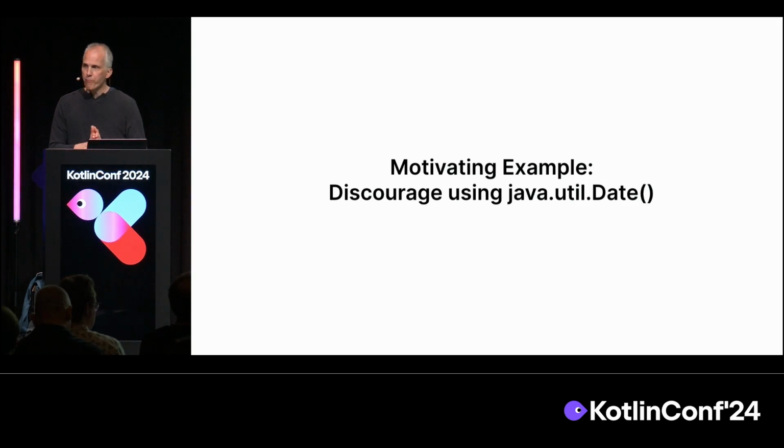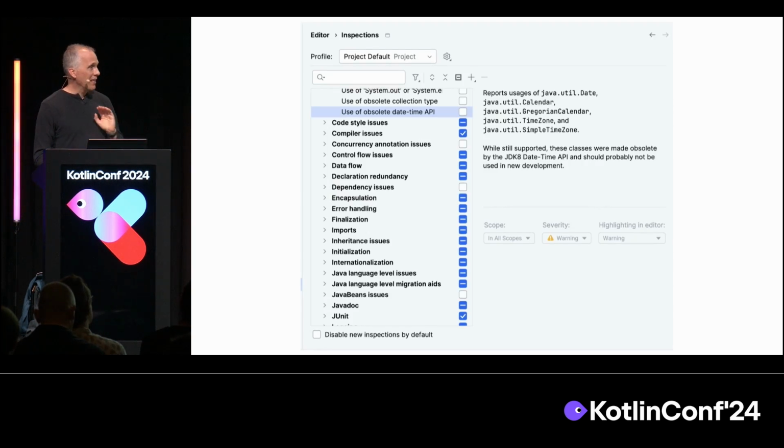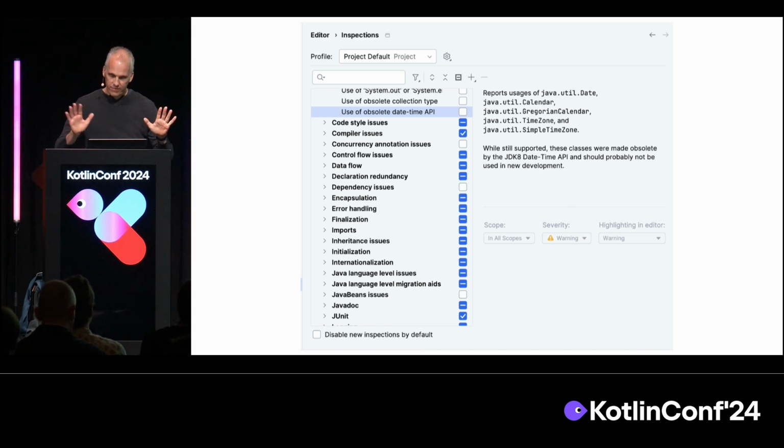All right, so that's enough preamble. To help motivate the technical discussion, let's take a first look at a simple lint check. I'm going to gloss over some of the details so that you get a high-level picture of what the different pieces are. Let's assume that we want to warn people not to use Java util date, at least the one where you're not passing anything to the constructor. So it's constructing the current time. In that case, you should probably use java.time APIs. So that's going to be our lint check. IntelliJ already has this inspection, right?